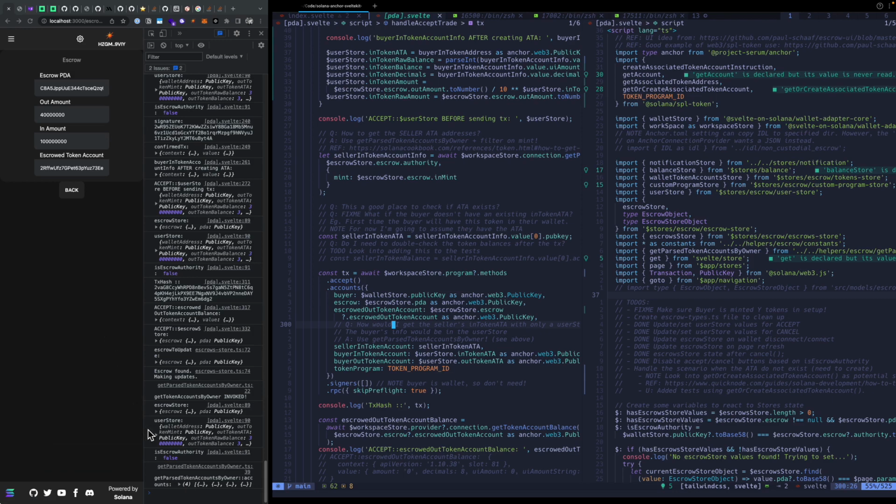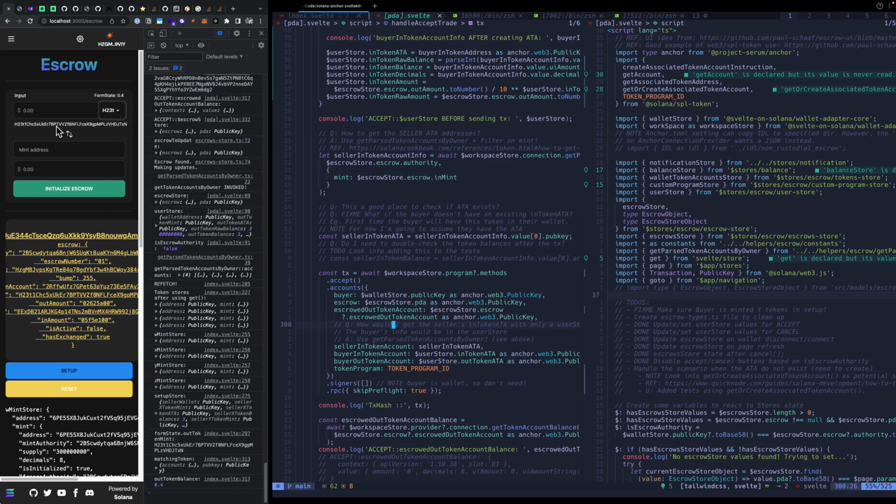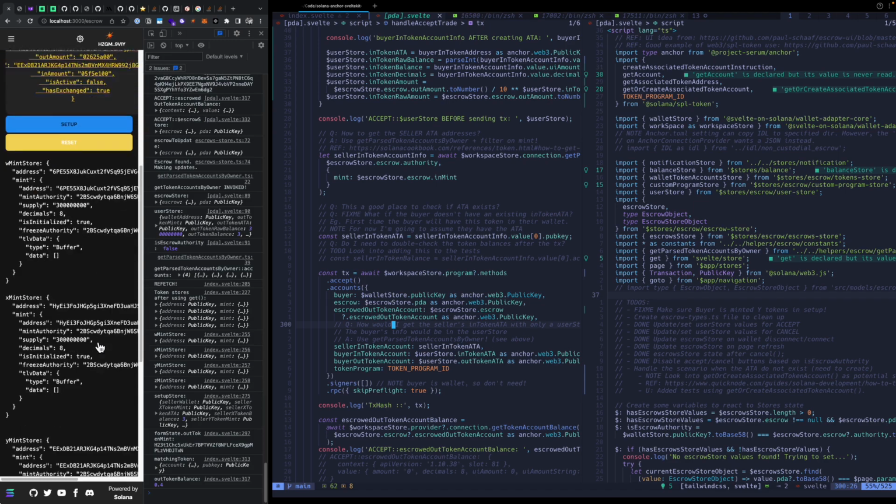Now, if I go back, don't know if this will update at all, but I now have a new token, which the Z was what? It was the H23. Yeah, look, H23. Select the Z token. I now have, this represents the balance for this user, 0.4. This escrow is now false. It's not active, and it has exchanged.